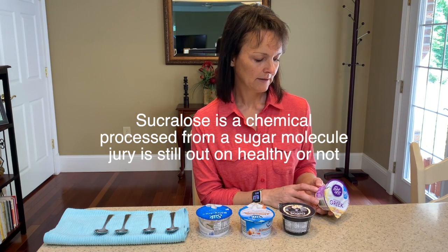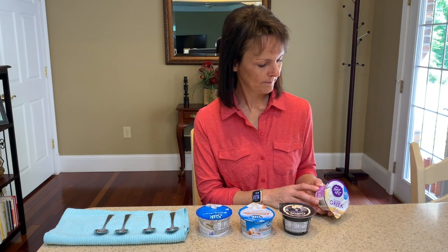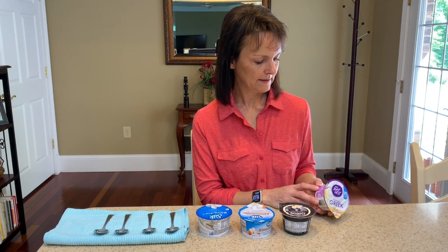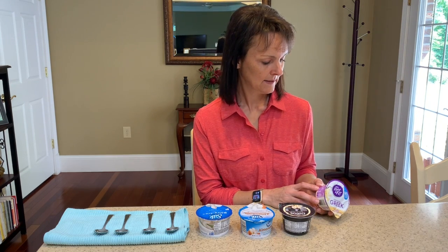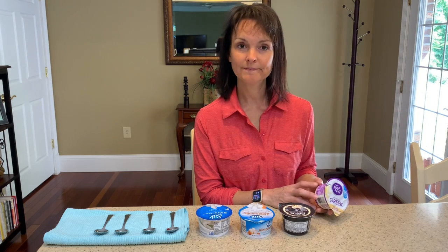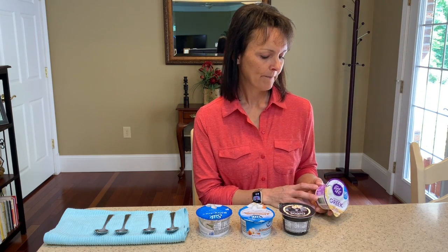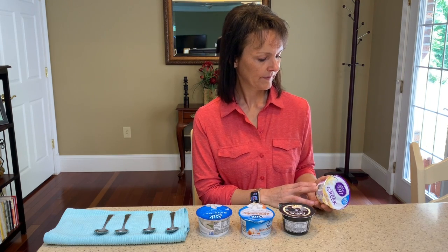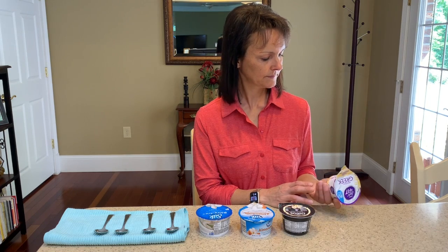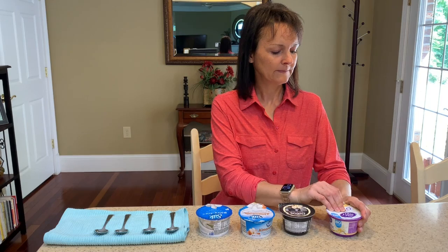Something I like to look at with foods is how much potassium it has. A lot of times it isn't listed on the label, but this one does have it, and there's almost 3 times the potassium as sodium. I do like that because too much sodium gives us problems with our heart, blood pressure and things, so it's good to get more potassium in. Okay, this does have some live cultures in it. So let's give it a go.